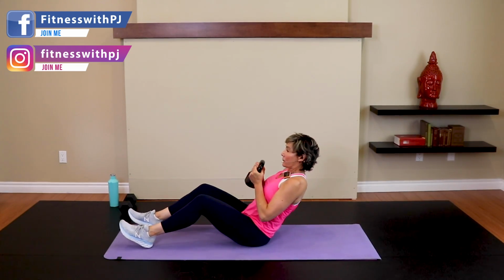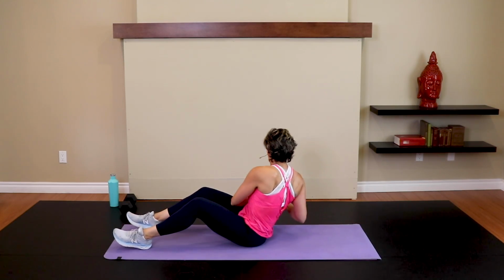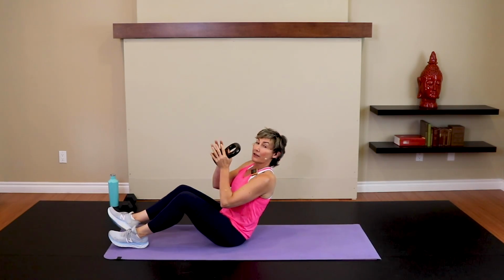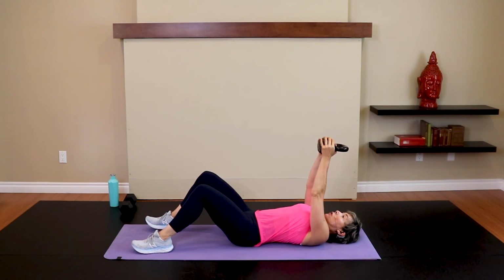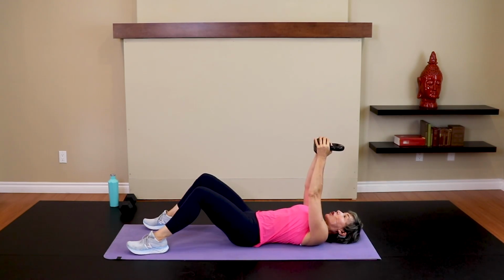You'll hold on to your kettlebell, feet on the ground for this one, okay, and tap. Twisting through the waist. Second exercise, you'll hold on to the round part of your kettlebell or onto each end of your dumbbell. Knees are bent. Now, we're gonna come all the way up to a full sit-up. I normally do not do full sit-ups in my workouts because I find that they can really hurt people's low back. So I'm gonna show you a variation if this bothers your low back, okay?